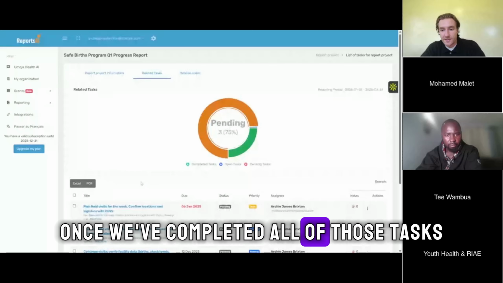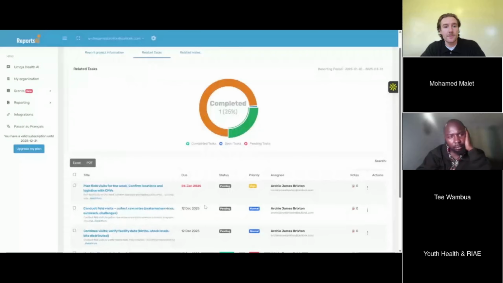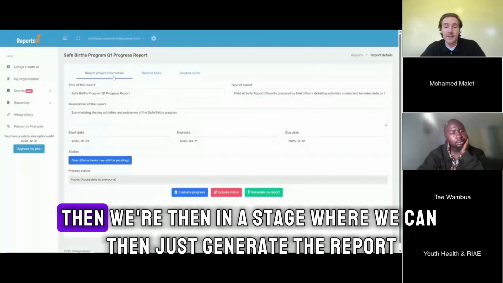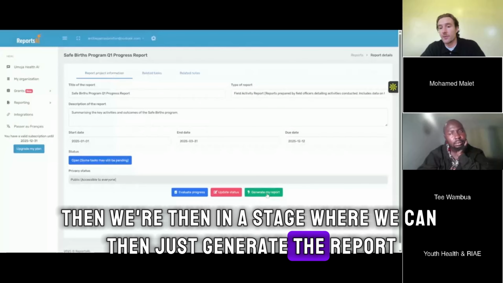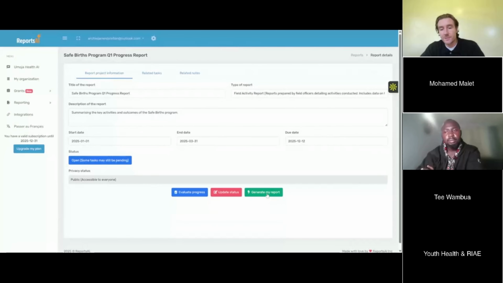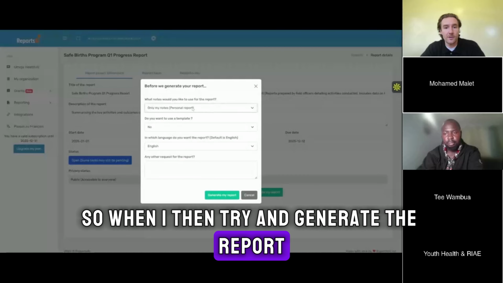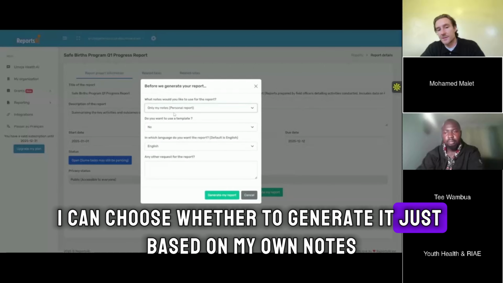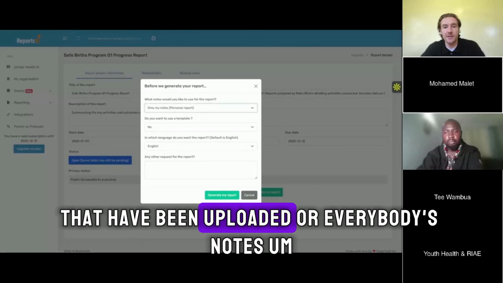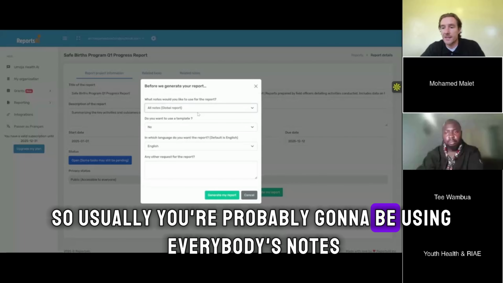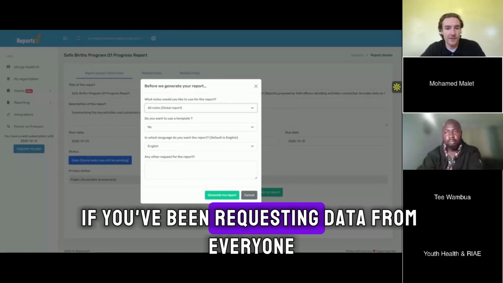Once we've completed all of those tasks, then we're in a stage where we can just generate the report. So when I try and generate the report, I can choose whether to generate it just based on my own notes that have been uploaded or everybody's notes. Usually you're probably going to be using everybody's notes if you've been requesting data from everyone.